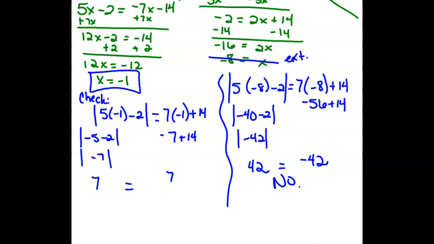So where you really have to be checking your answers and looking for those extraneous ones are the ones where you have variables on both sides. Okay, if your absolute value is equal to just a constant, no variable, then you're fine. All right, assuming you did all the steps correctly, they should work. But when you have variables on both sides, you definitely have to be checking those.